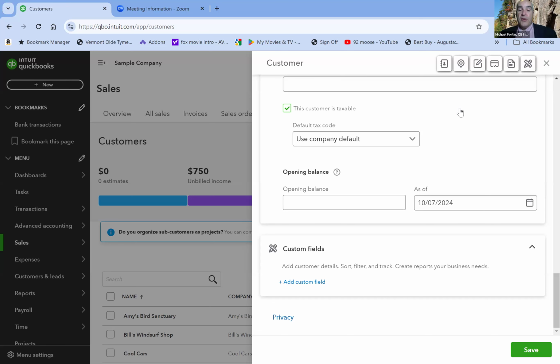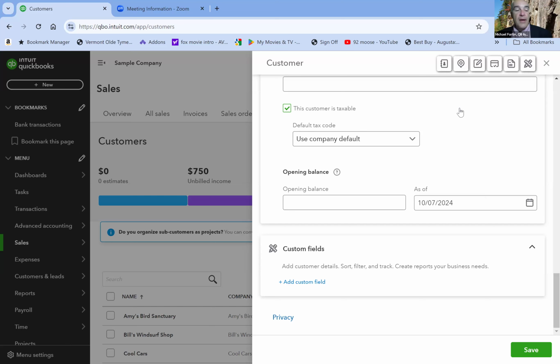Of course, there's no details associated with opening balance. I mean, you can just basically put in the amount that's due and the date to which it applies, and that will put behind the scenes an accounting entry, or it will record a transaction in QuickBooks to add that to accounts receivable. But if you wanted to see the actual details of where that balance came from and what consists of that balance, you'll have to rely on your former accounting system to get that information.